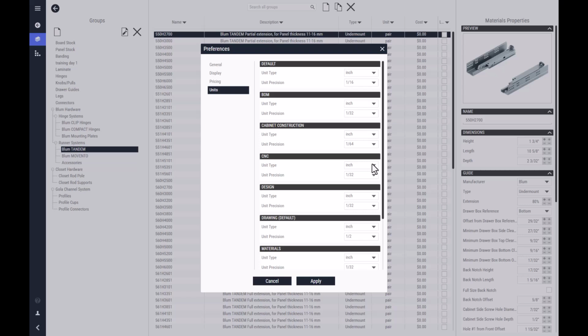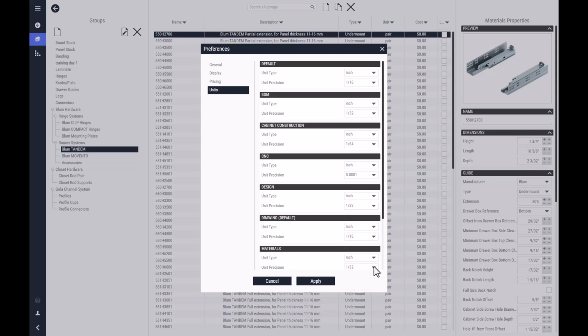For CNC, relevant to CNC users only and should be set to inches and highest decimal precision of 0.0001. Design can be set to inches and 1/32. Drawing should be inches and 1/16 depending on how you would like to read part sizes.